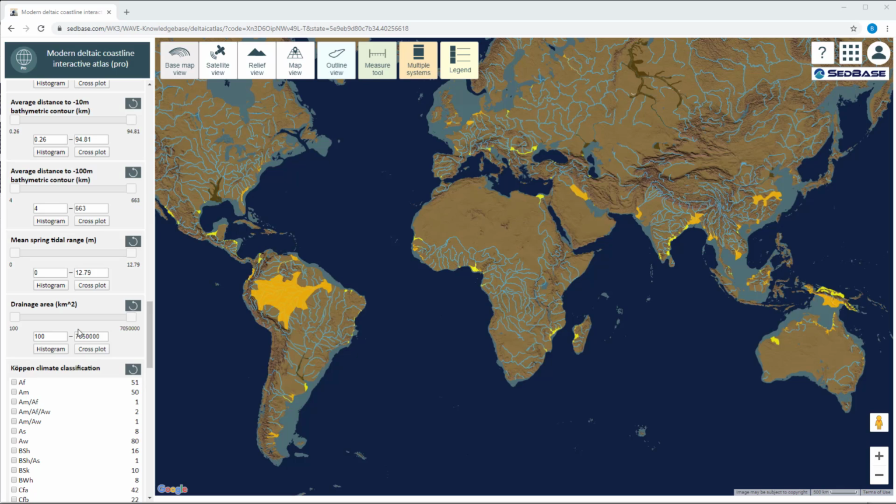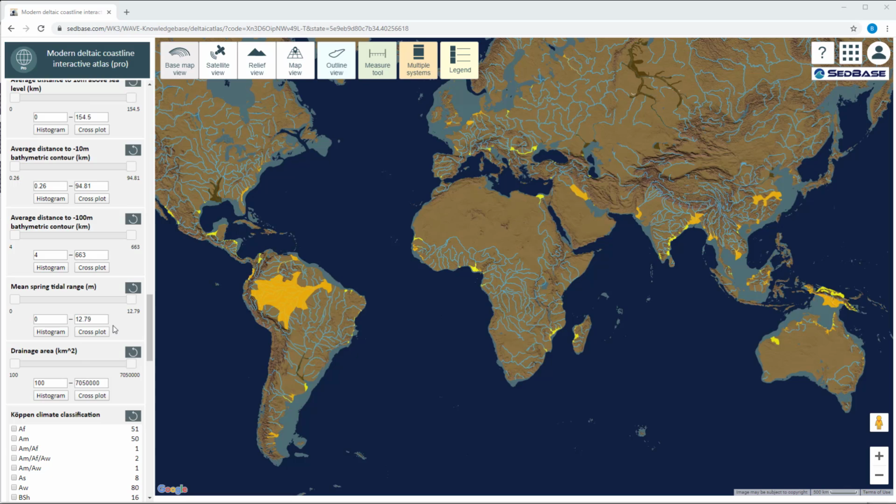One of the main features that is available in the Pro plan, which is not available in the Starter plan, is the ability to work with numerical fields and to display data. So how do we work with numerical fields in the depositional analog atlas? You can select a field. So let us play with, for example, the mean spring tidal range field in our example.